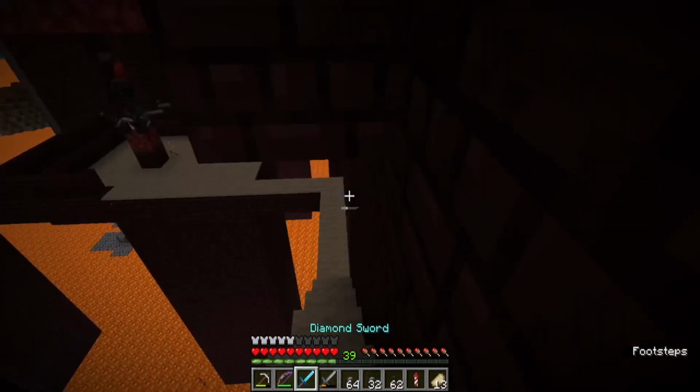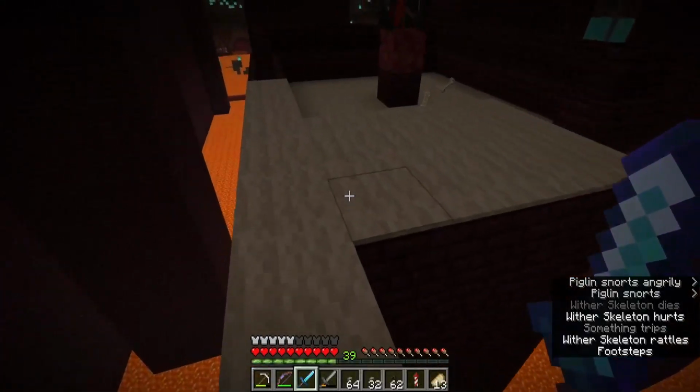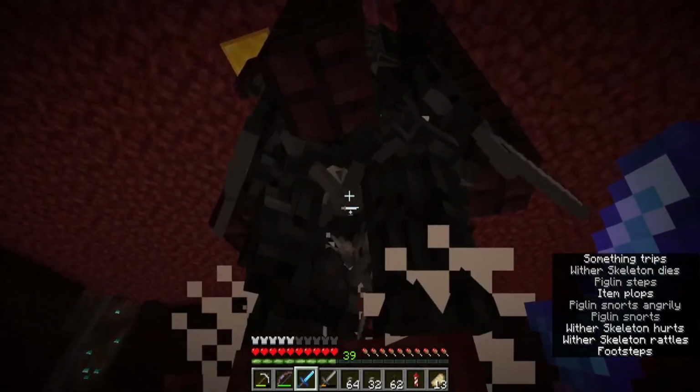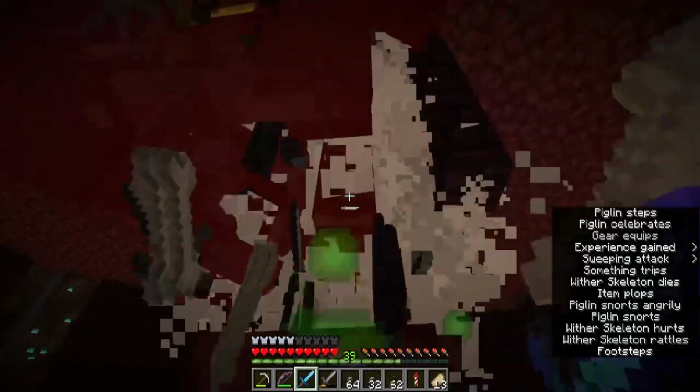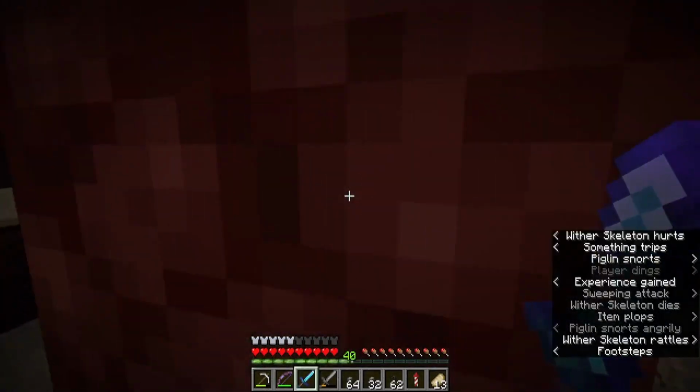You can see my killing chamber here. And did I pick that guy up? No, I didn't. Oh, it despawned. Oh no, that's too bad. All right, well, here's our killing chamber with our wither skeletons. And yeah, there's a skull there.